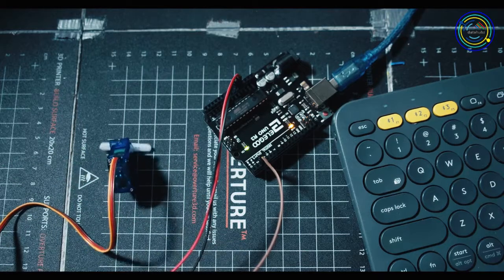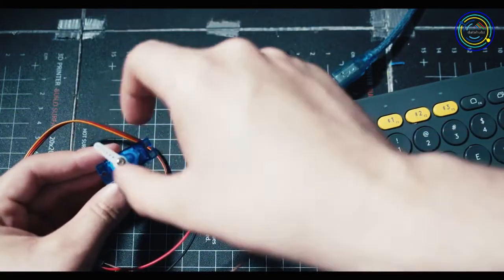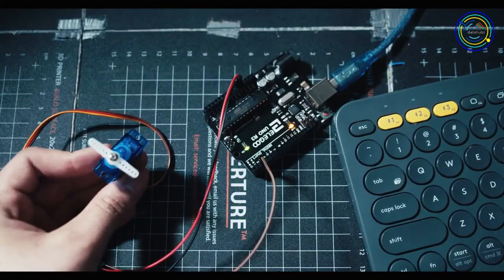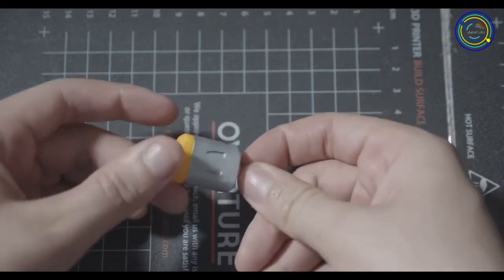This is a servo, and I'm going to teach you how to do this. Okay, well, not this, but I'm going to teach you how to have it turn back and forth and stuff. When it comes to electric motors, we have a lot of options. This is a typical DC motor.